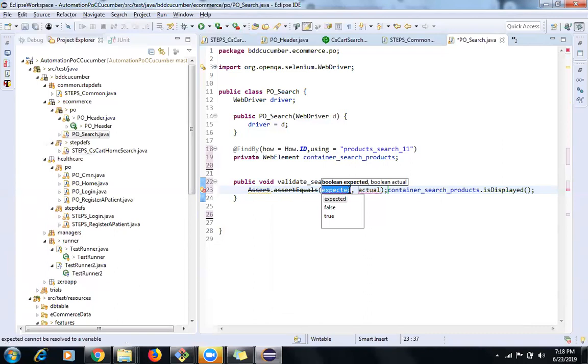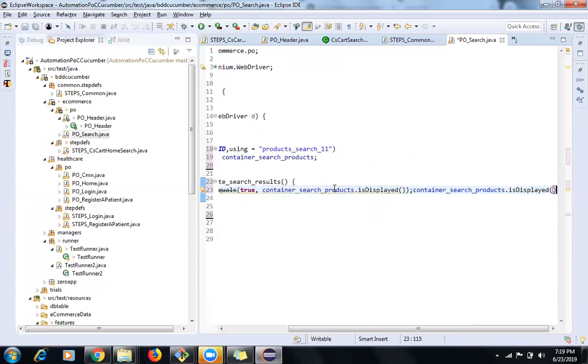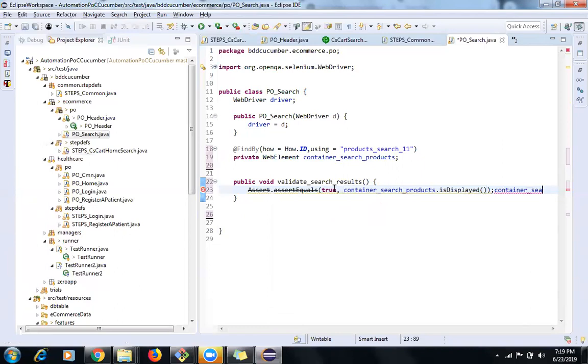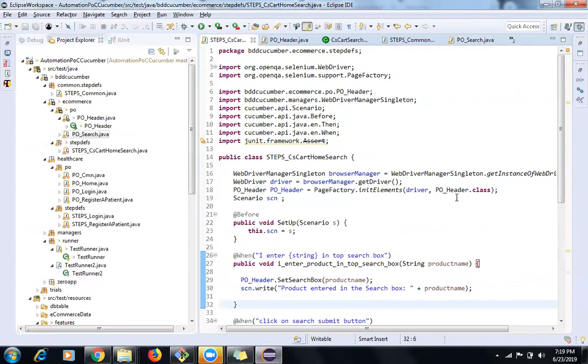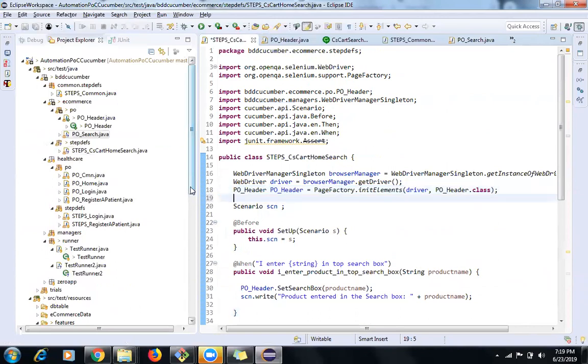Assert equals, if this is displayed in the actual section, expected is true. And that's it.